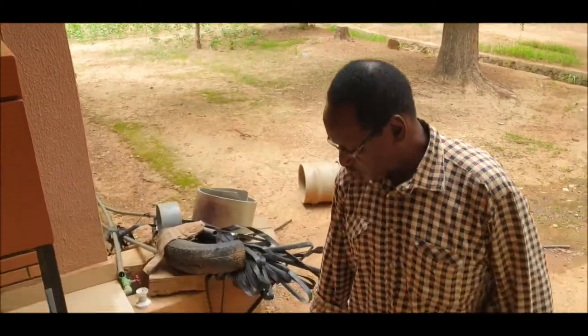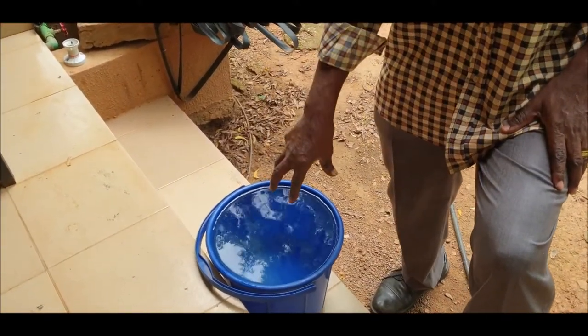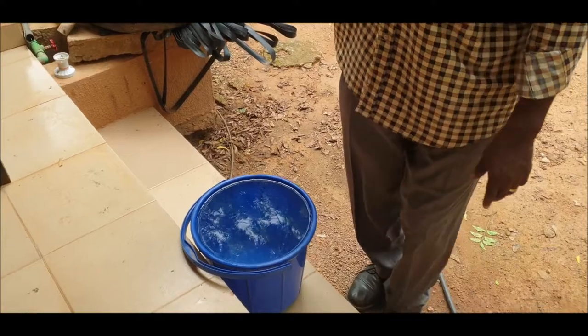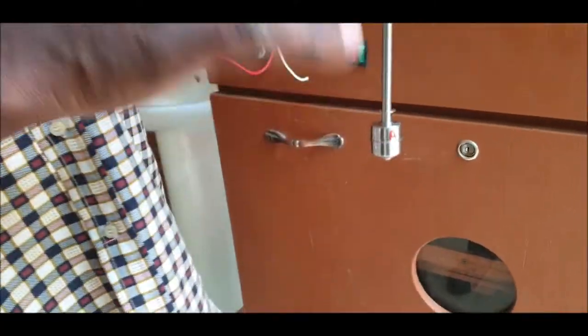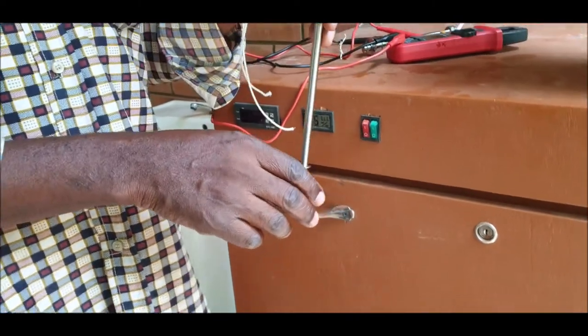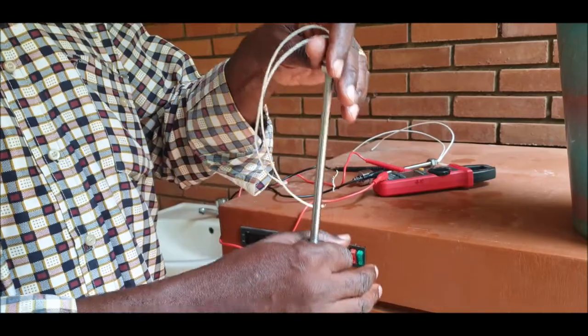Now we assume that we have a real situation where you have water. This one is supposed to be the water in the borehole, the forage. Water in the borehole, and this one is the water in a reservoir. Sorry, this one is normally open. If it's submerged, no current.